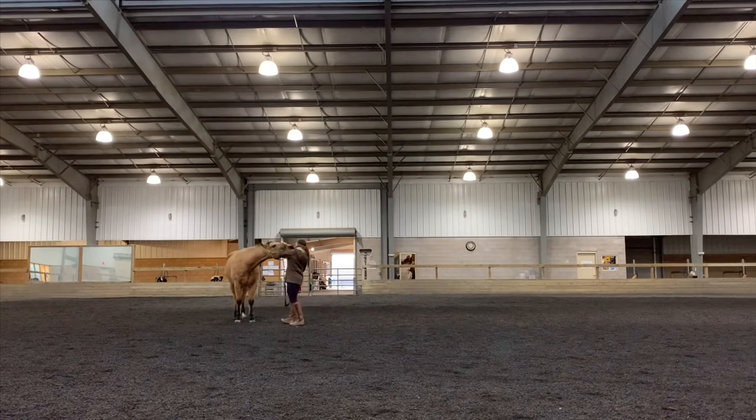And then when I give him this little lower jaw protraction here, he seems to really like that. And then he asks for it again when I let go the first time. More, please. So that's what gave me the idea to do it this time. I really honestly wasn't on my mind before. So again, another little tidbit of paying attention to what our horses are telling us can make a really huge difference.